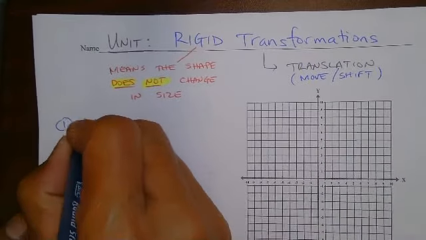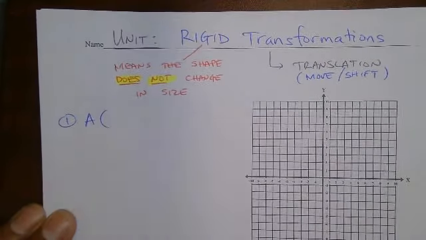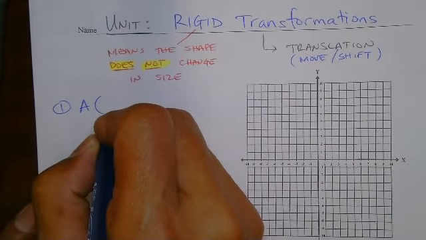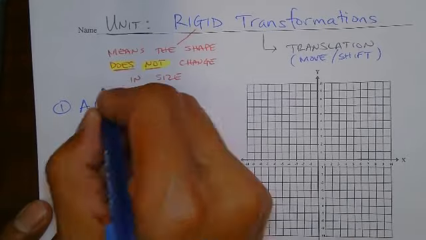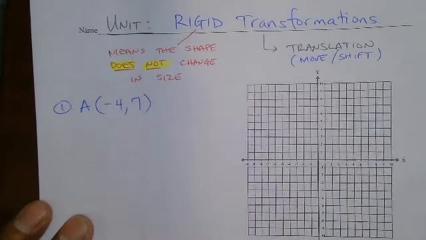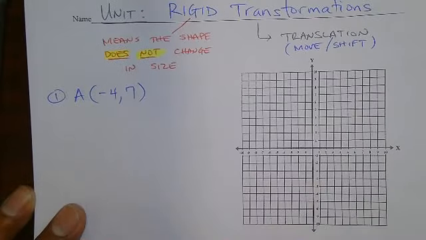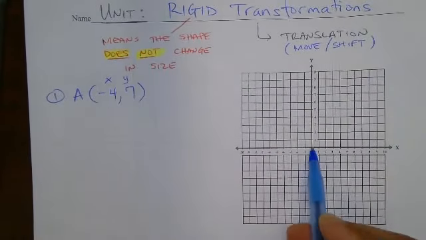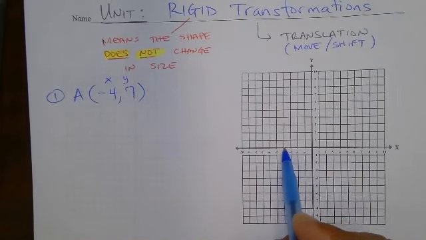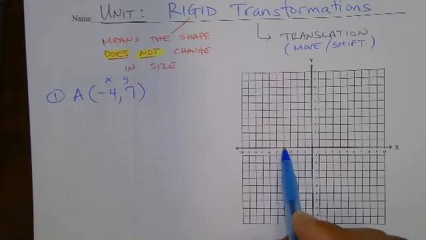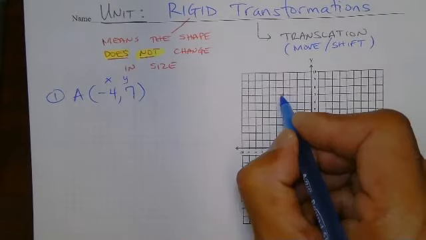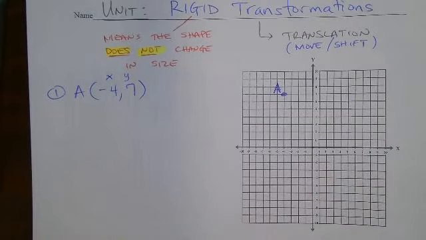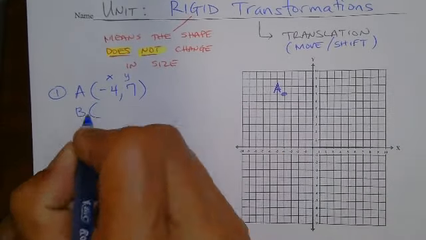Here's the first one. The first one, I'm going to tell you that point A, go ahead and plot this point on the graph here. We're going to plot a point at negative 4, 7. Remember, x is the first coordinate and y is the second, so we're going to start from the origin, which is here, and you're going to go negative 4 on the x and then up 7. So that is this point right here, and that is point A.